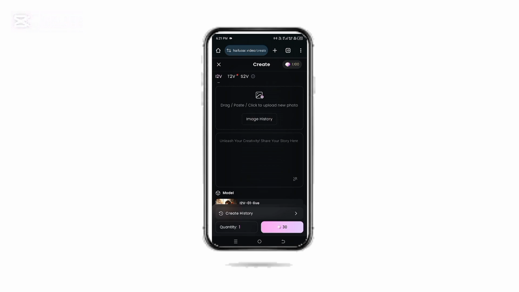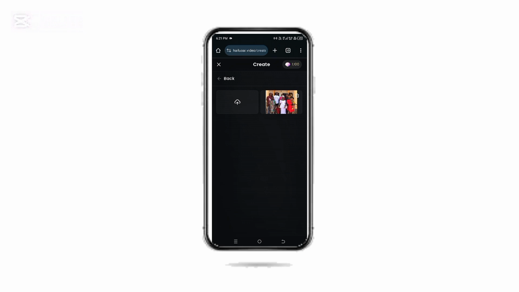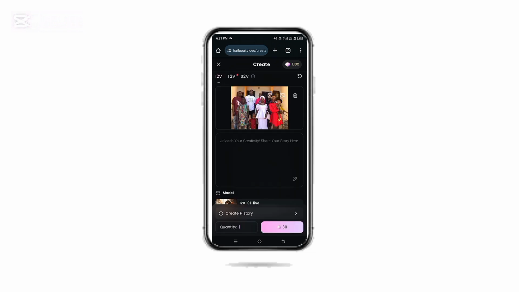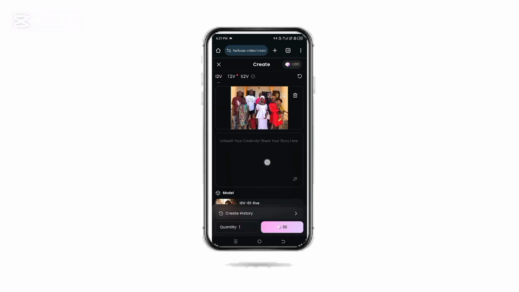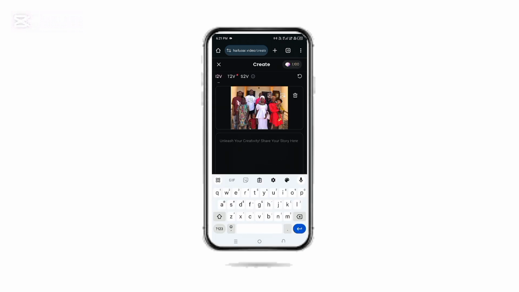Here, all you need to do is to add an image, and unleash your creativity.